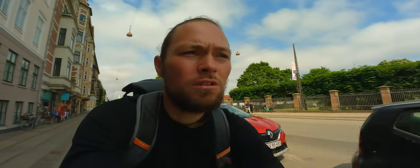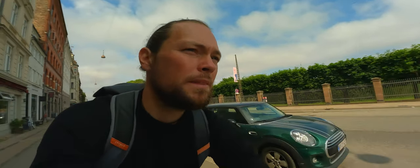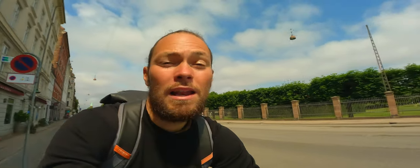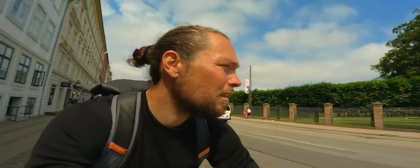Okay, I need to watch out because I'm supposed to stick to the right-hand side because it's right-hand traffic here. So if he wants to overtake, he's supposed to go from my left. If I'm on my left, then they can get funky about that. Here's a nice park.